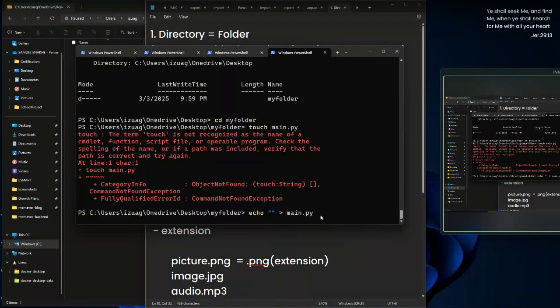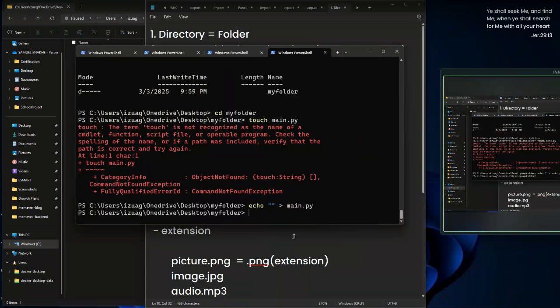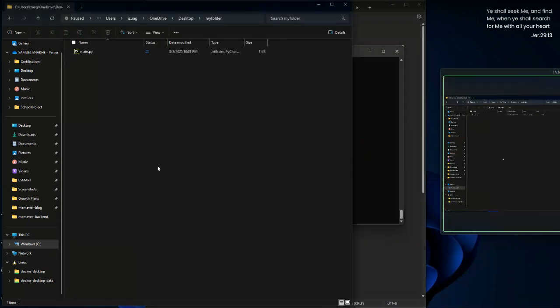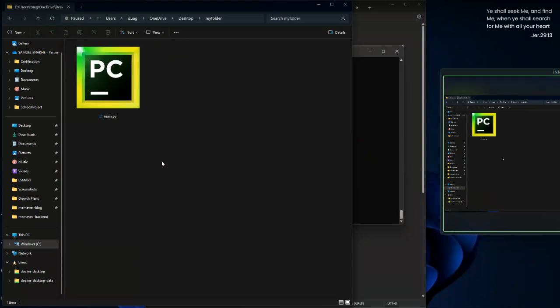Once I run it now, there's no error. If I come back here, can you see I have a file called main.py? Let me zoom into it. You can see this is now a Python file. The icon it was given is quite different, indicating it's a Python file.